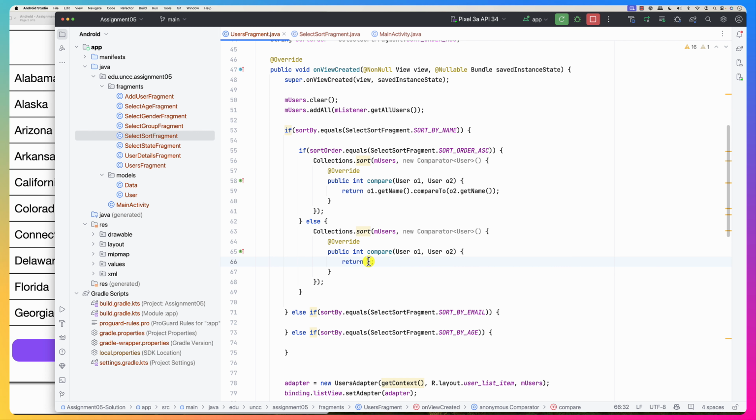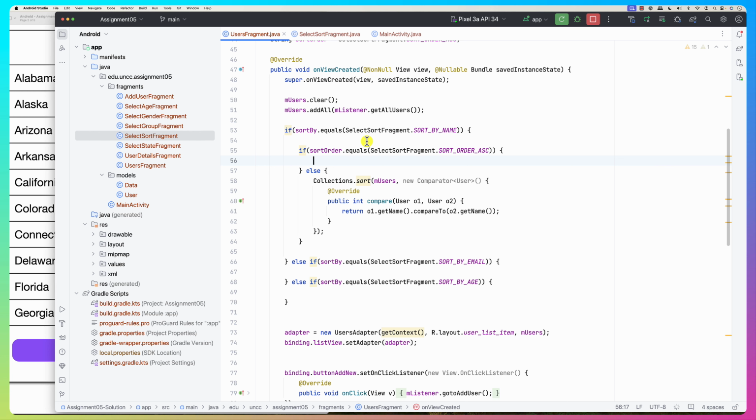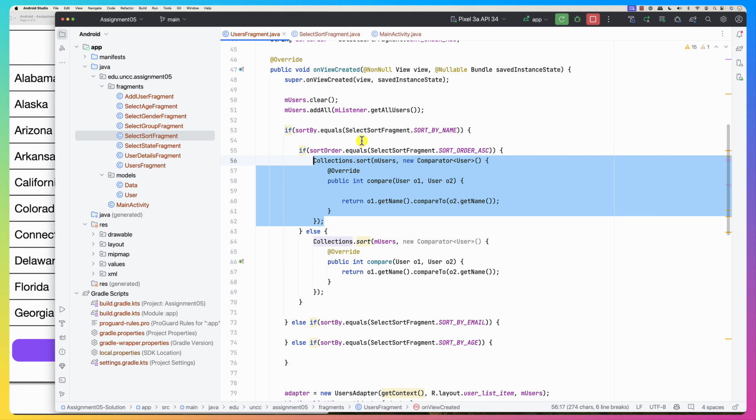Or you can do this check inside the compareTo instead of having these two approaches. But anyway, this is just simple.